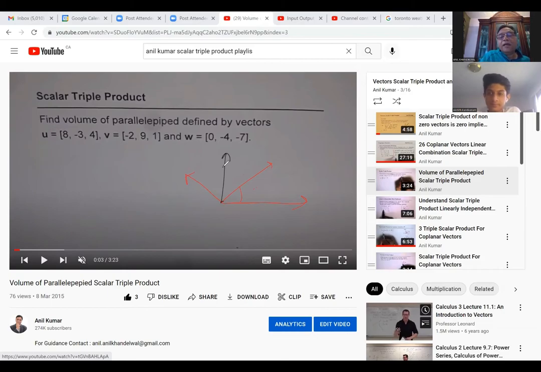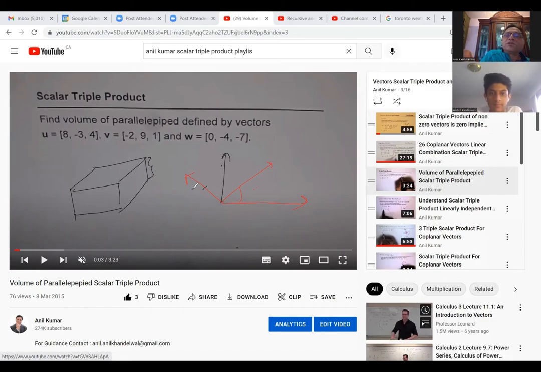Which is perpendicular. So in a prism, this actually gives me the height. The cross product gives us the height. And also the magnitude we got from the cross product, multiplied by this, gives me the area of the base. Because when I do the dot product with this, I get the volume of the whole.